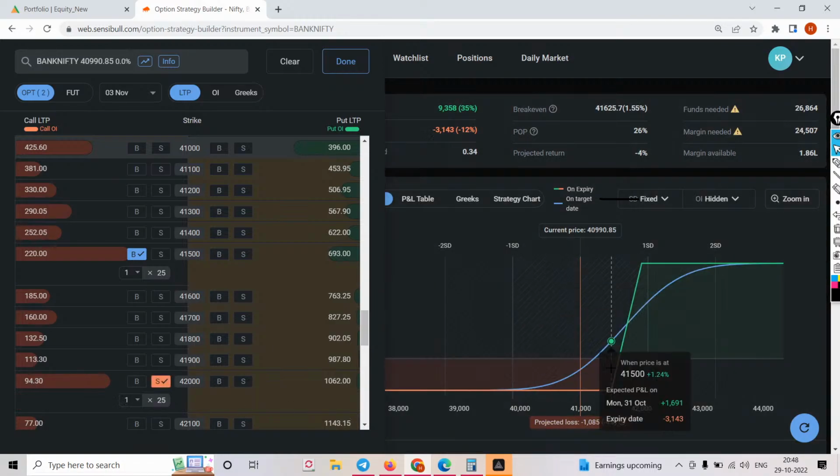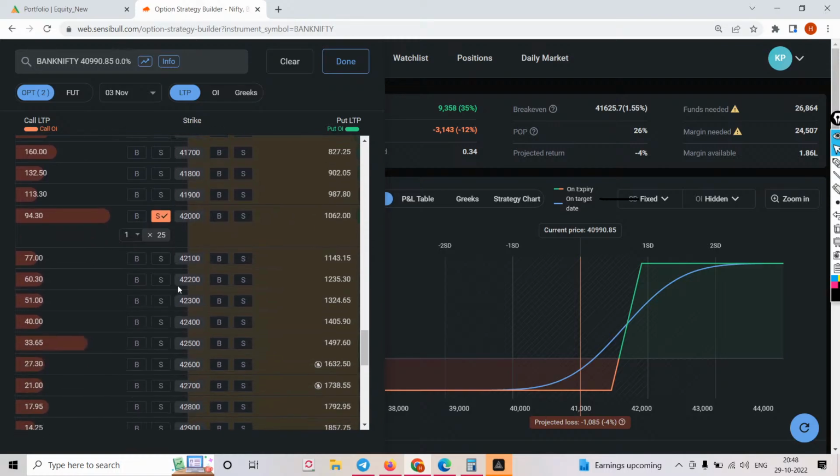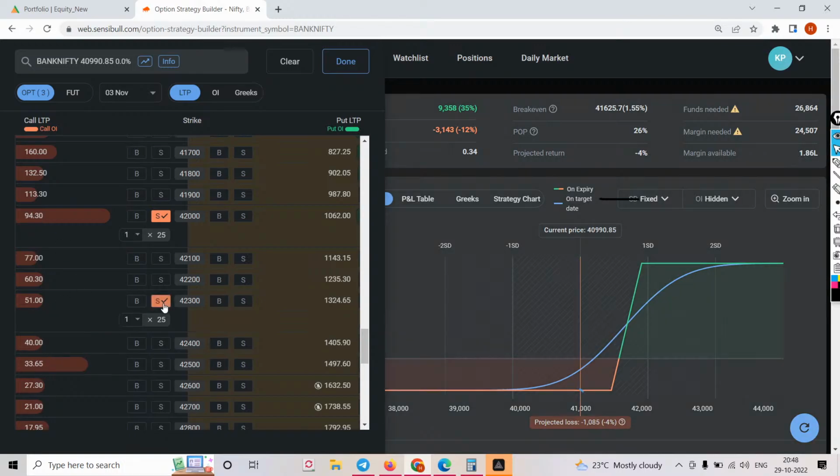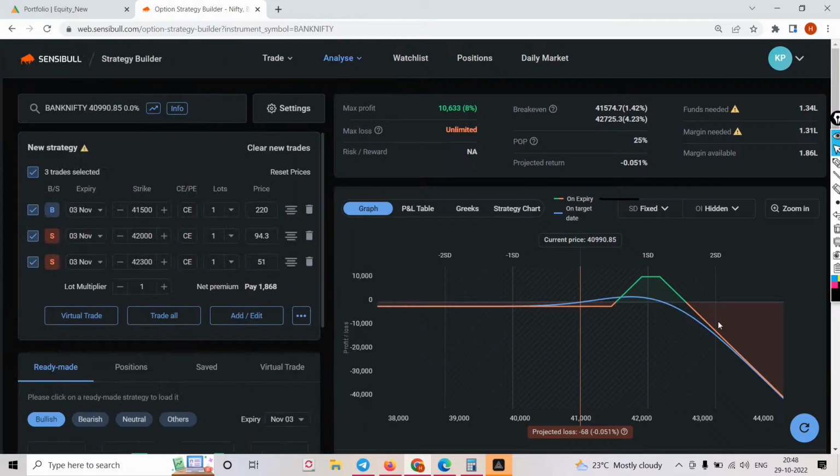This is my debit spread, and on top of the debit spread, if I want to go for a ratio spread, I have to go for half of the premium. So 94 is something like 100, so you have to look for 50 rupees. Let me say I go for 50 rupees. Now this is your call ratio spread. Your loss is 1800. But again, this might be a wrong trade, because what is this showing? I said my view is sideways to mild bearish, but again it's showing me a loss.